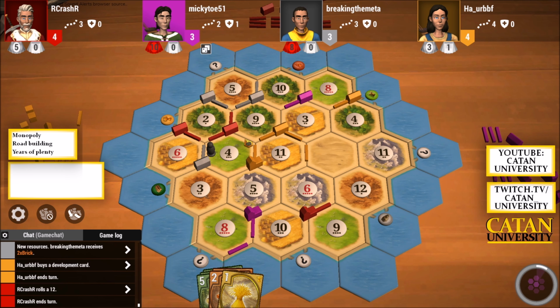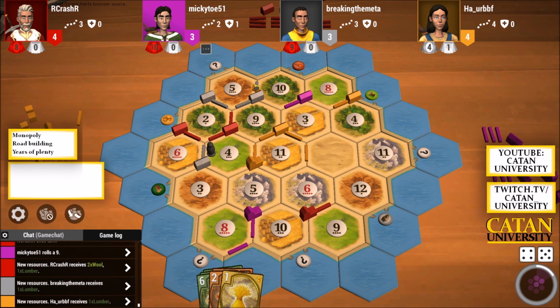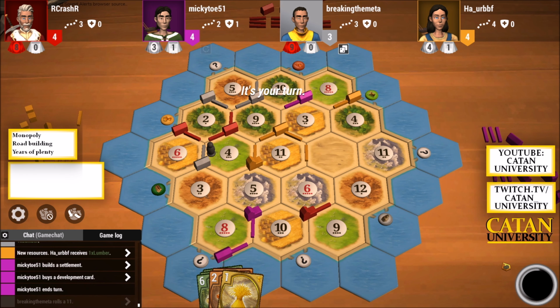Yeah, our wheat is blocked right now, but maybe someone wants to trade lumber for wool, and then we will be able to build. Actually, now we can trade in 4 lumber for 1 wool, and we can get that settlement up anyway. But hopefully, we do not get stolen from here, or we don't roll any 7. I meant.